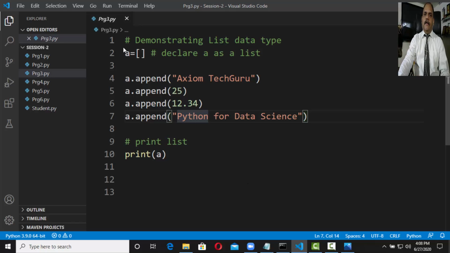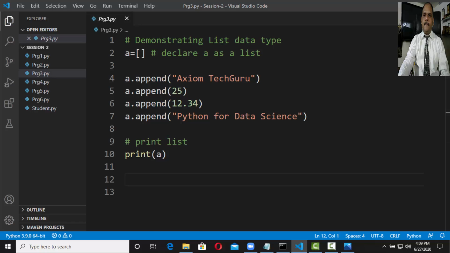But here we can declare a list and append. Append is a method by which we can add all this data, whether it's integer, string, numeric, float, or any type of data, to the list. And if you print a, all the elements which you added to the list will be printed.